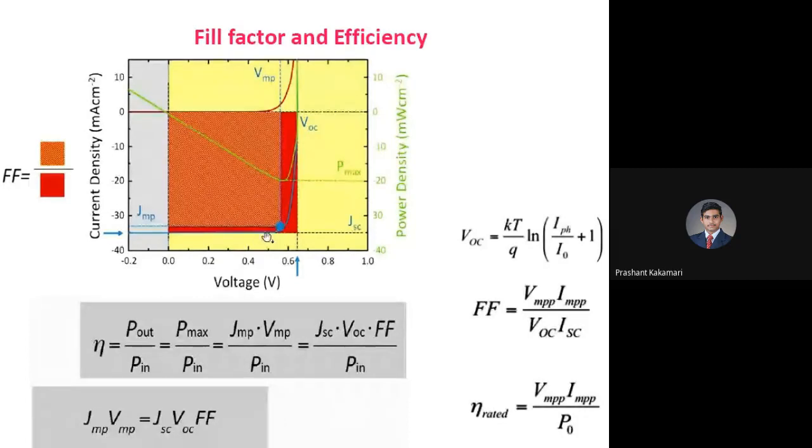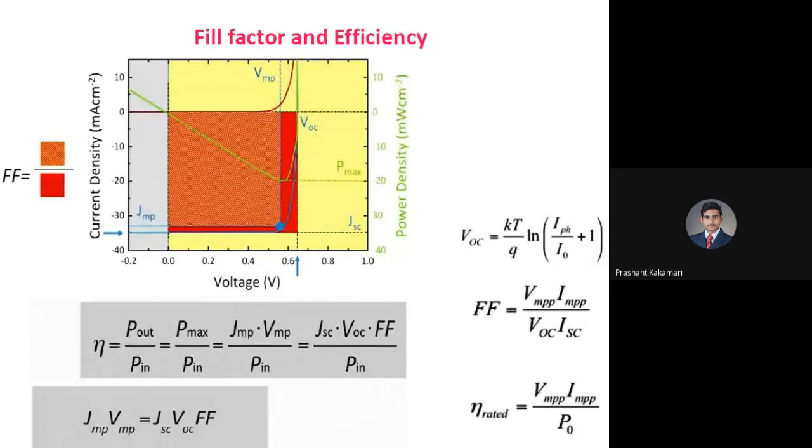Okay, or you can remember like this: you can consider this area, the green color line, and to the bottom side, the blue color line. Between these, whatever total area is there becomes the actual area of the cell. Out of that, what is the actual power generated for use? It is inside these hatched lines for MPP, maximum power point. So there is a difference.